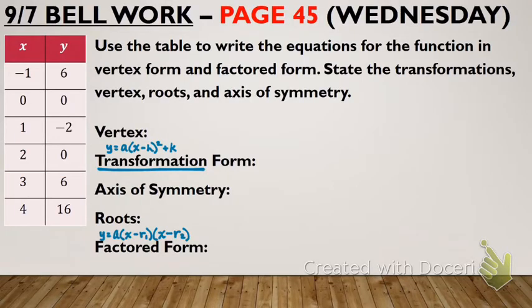Let's start talking about this bell work. So I have a table. I want to use this table to find my vertex. So I'm thinking about the shape of a parabola. Show me with your hand what a parabola looks like. Yeah, it's either going to go like this, like a U, or it could be reflected upside down like this.